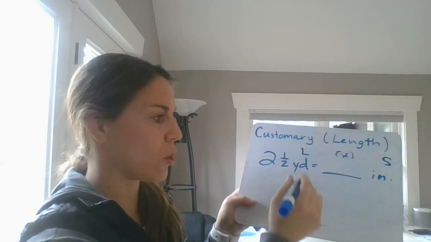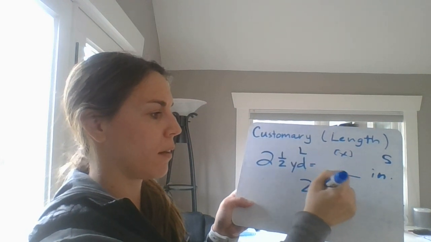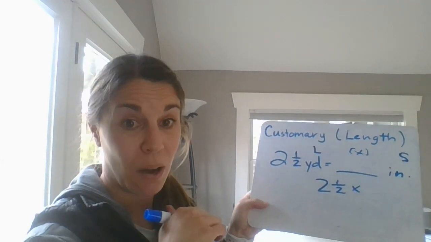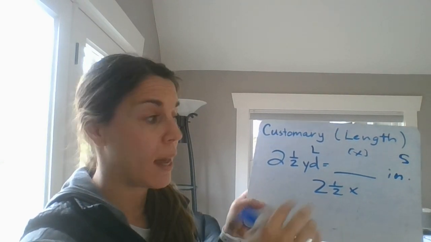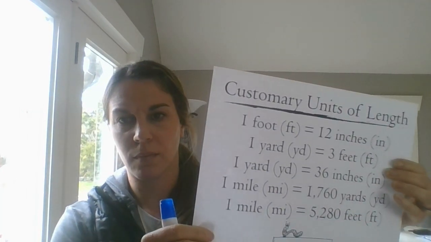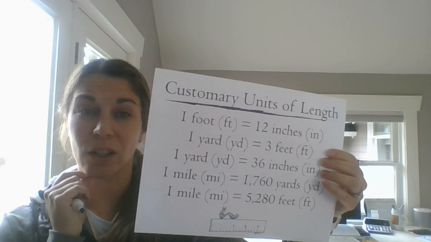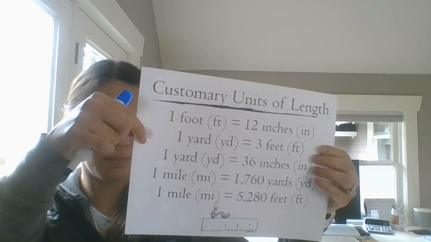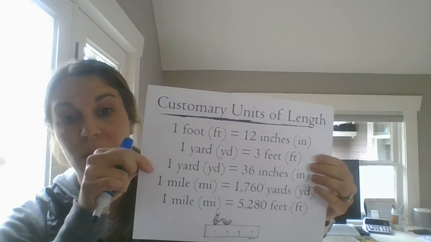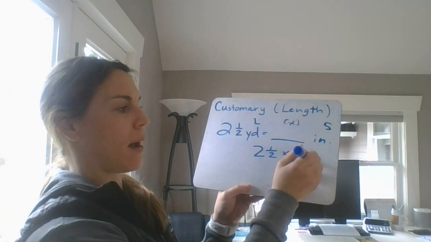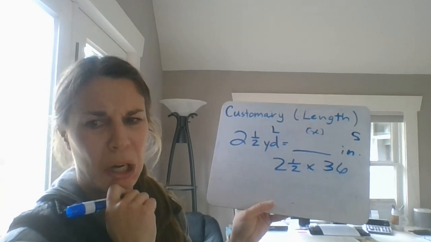Yeah, Elliot, I'm going to write an expression. Okay, so I'm going to take my 2.5 times, now, again, I need to figure out how many inches are in 1 yard. So if I go back here, gosh, I can never. So how many inches are in a yard? Ooh, so if I look at this one, I see 36 inches in 1 yard. 36 inches in 1 yard. So I'm going to come back here and I'm going to have to times that by 36. Oh my gosh, it looks so hard.